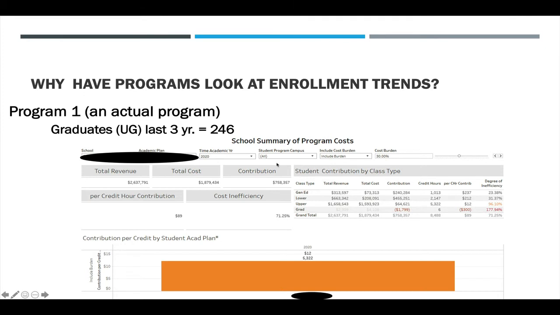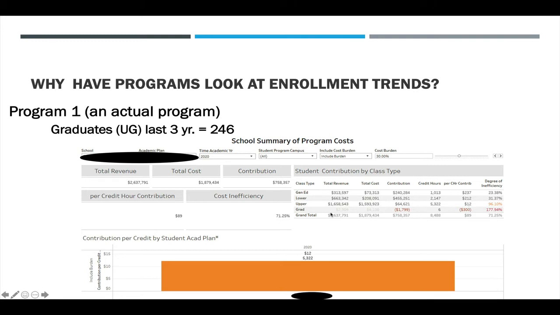Well, if you look at our student contribution piece out of Helio Campus, what you'll see is that this particular program is actually quite expensive. Since this is an undergraduate program, we're going to look at the upper level coursework. You'll see that they're making a contribution of $12 per credit hour at a cost inefficiency of 96%. And so what that means is that we have to put in 96 cents into this program to get $1 of billable revenue for the university. And that's expensive. And of course, we all know that there are going to be programs that are expensive, but I would argue that there is room here for this program to find some efficiencies and help out.